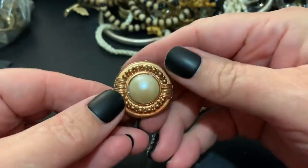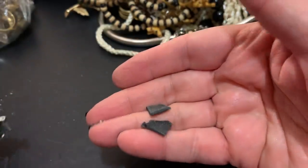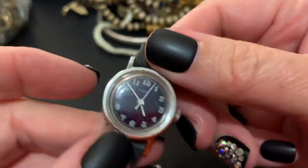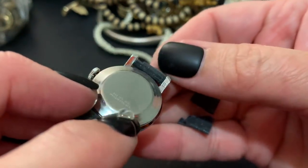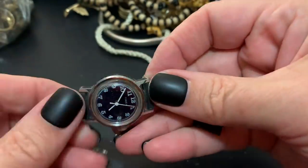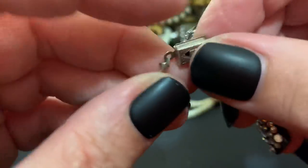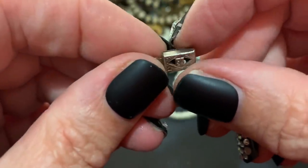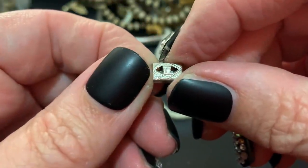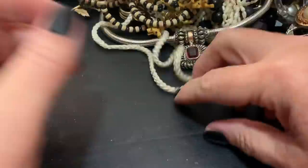Here is the other earring that's super lightweight — you probably wouldn't even feel these on your ears. There's something here — it's the old Timex and the rubber band is so old that it's just coming apart. A nice little clasp. I don't see any markings — a lot of times these are silver, but I'm not seeing anything on here. It's good for crafting.